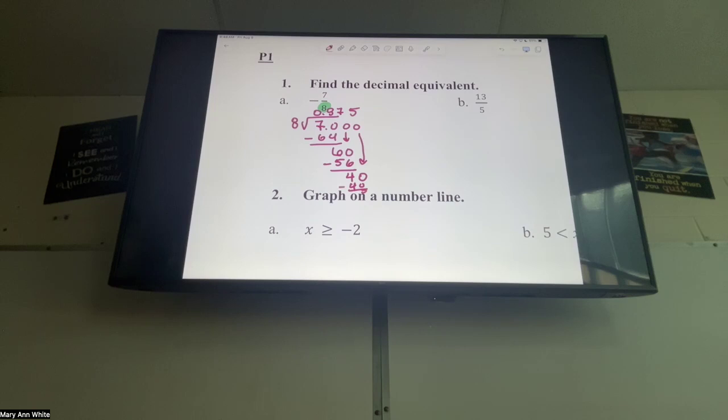One reason I make you do it this way is because we're going to do polynomial division eventually, and so I want to remind you this is what long division looks like. I'm missing one thing though, make sure you've got a negative in front, so I've got negative 0.875.